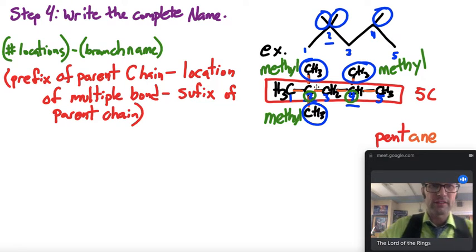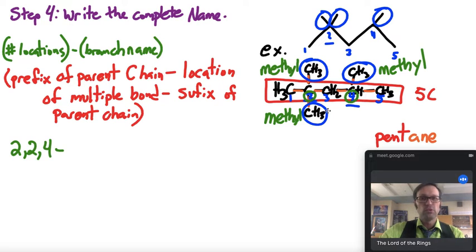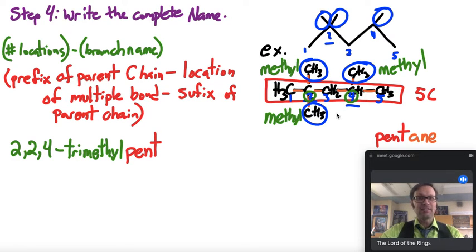So let's do this in color coordination. We have to first do the locations of all the branches. I have two methyls on branch or on carbon two. So we would write two, two, and then four for the last methyl. We would name the branch name, which is trimethyl. There's three of them. Now we go into the red. What is the name of this chain again? Pent. So we put pent there. Is there a multiple bond? In this example, no. So we wouldn't need to dash anything. But all we need to do is let the reader know that we have full of single bonds. So we'd use the suffix, ane. So that's two, two, four, trimethyl, pentane. There we have it.